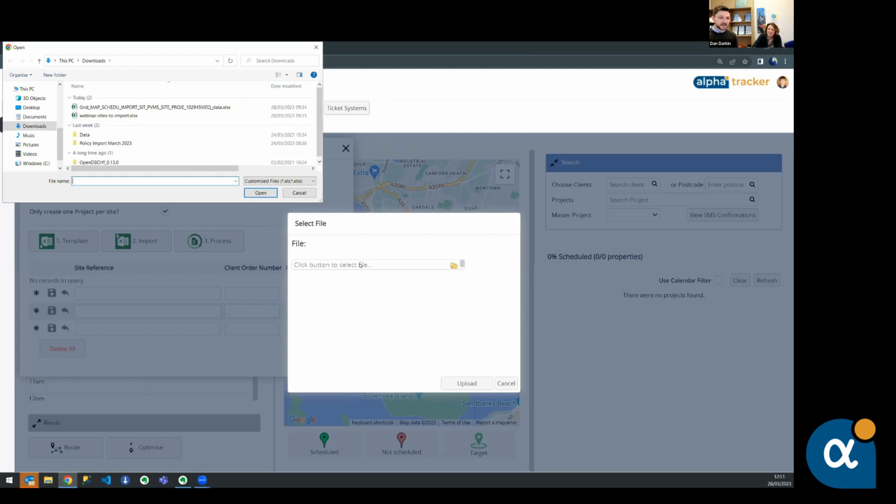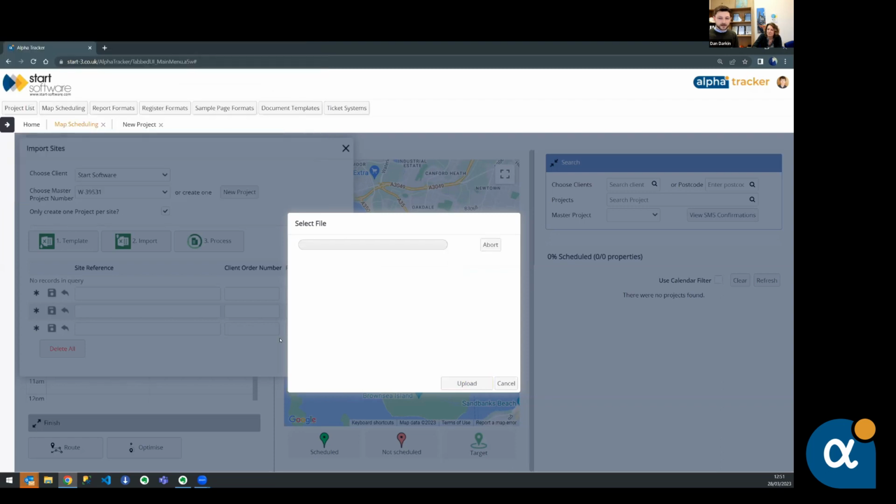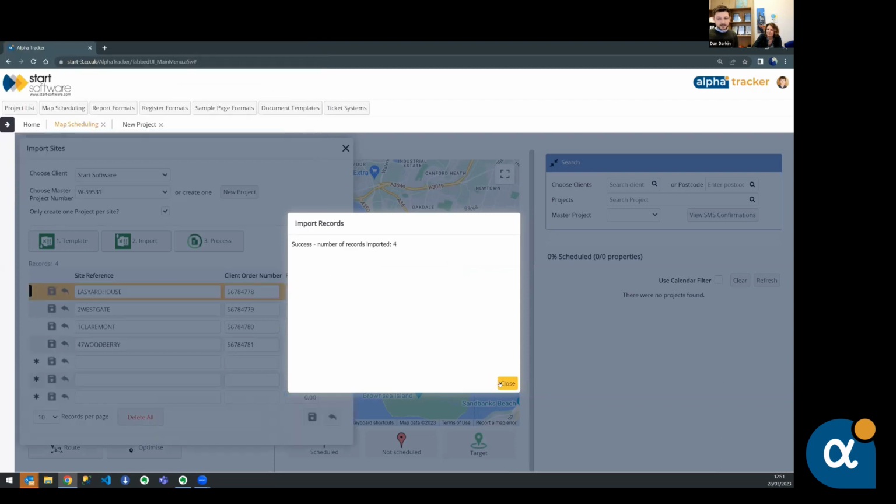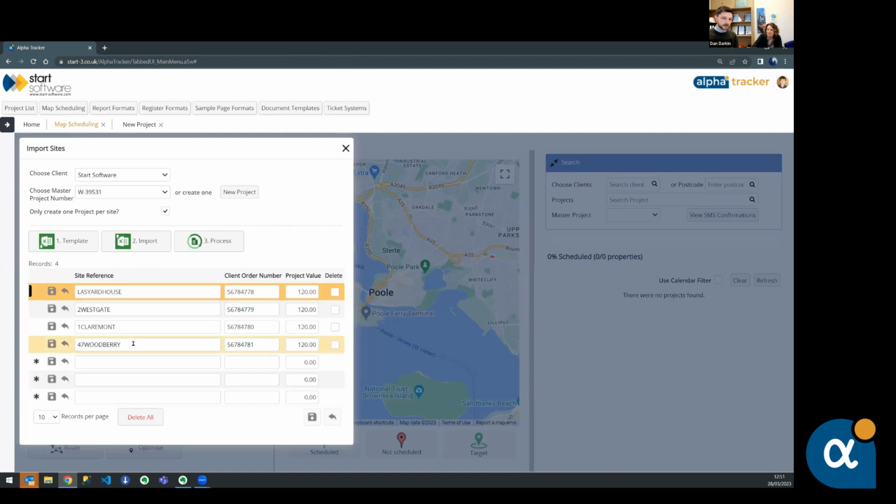So just to recap, this could be a spreadsheet that you've received from a housing association. They want you to do a number of domestic surveys in a particular area or town, for example. So I'll go ahead and import these. And it's really minimal information you need to put in. It's basically the site reference or UPRN, a client order number if you have one to hand, and then the project value as well.